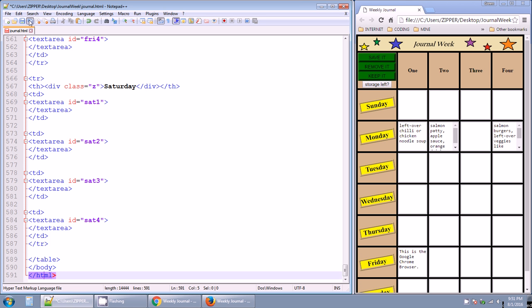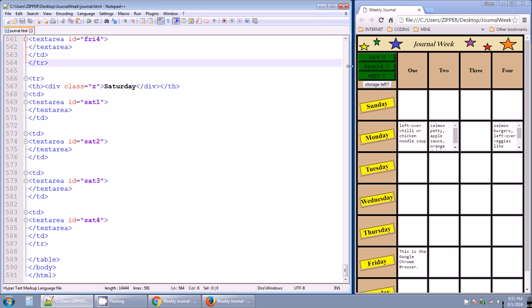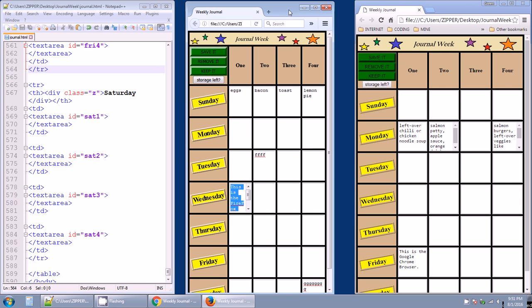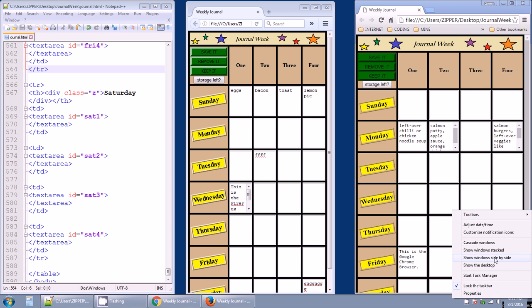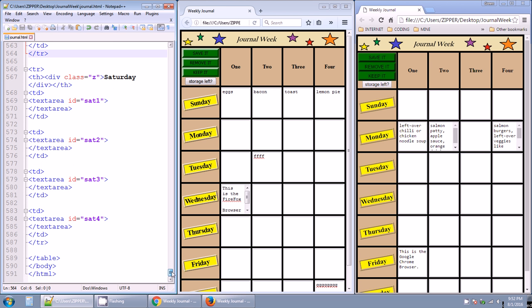So you save that. Let me move this. Whoops. Let me move this back so that I have all of these in thirds. Let me right click this, show window side by side. All right. You would think that because I'm done with all the code from top to bottom that I would actually be done with this video, but I'm actually not.